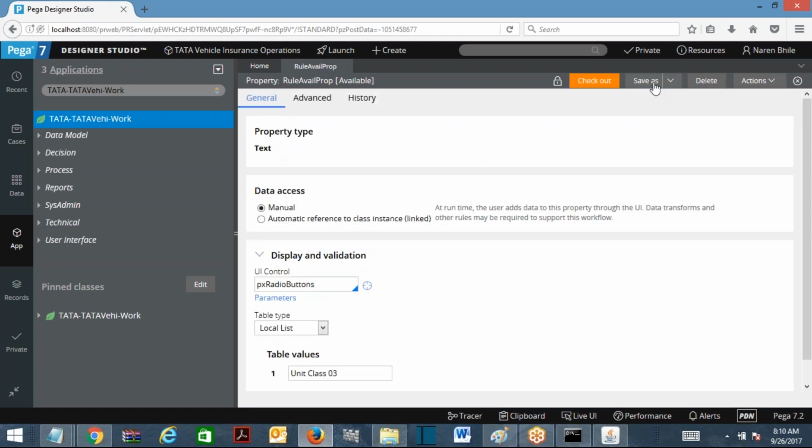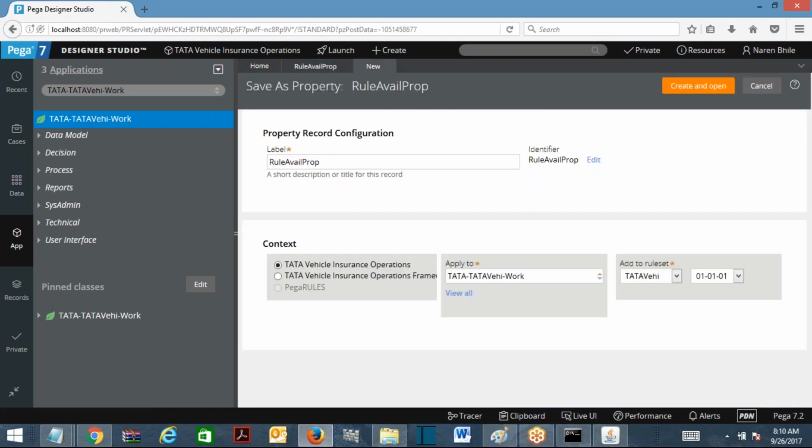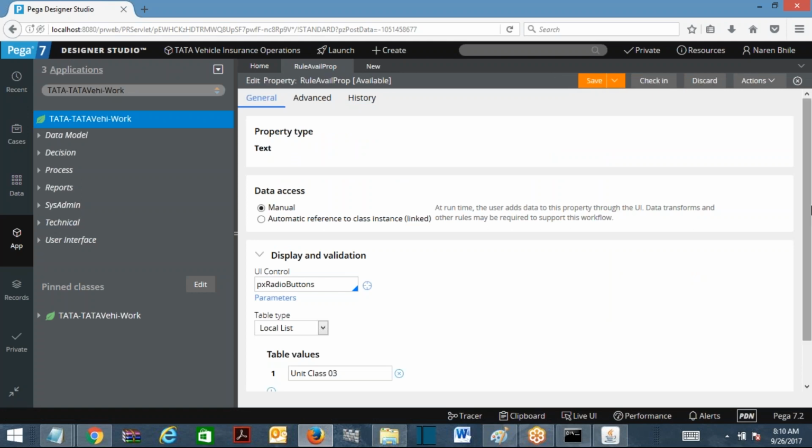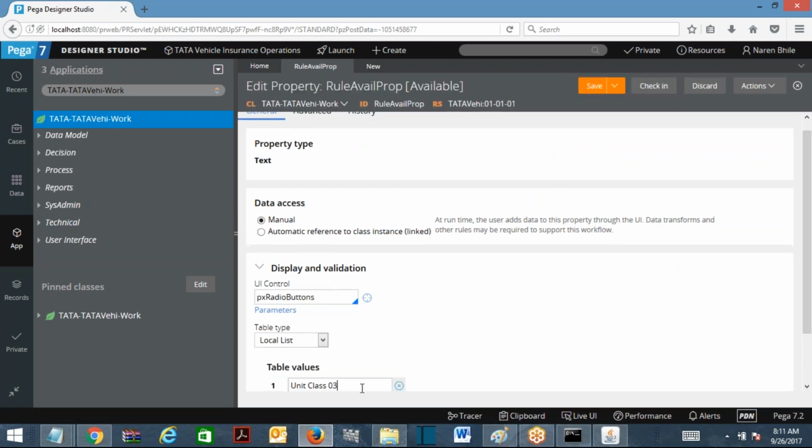So the same property I am going to save as, and create this property again. Previously where did I create? In version 1, then I will make it 1. If it is version 1, what is the value? Organization class 1, sorry. Unit class only, sorry. Unit class 1. The previous one is unit class version 1.